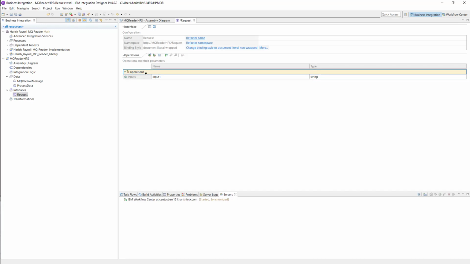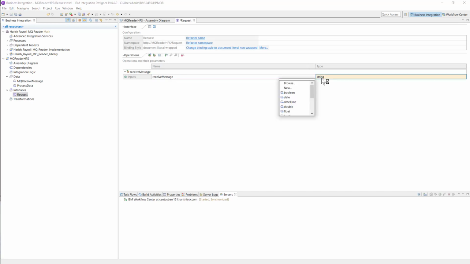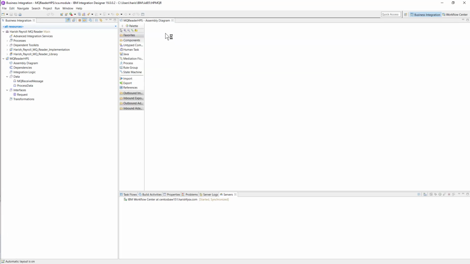So the operation name is MQ receive message, and the input is also receive message, with type MQ receive message. Save this, close this interface and return to the assembly diagram.